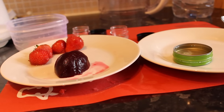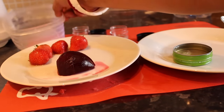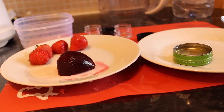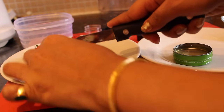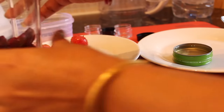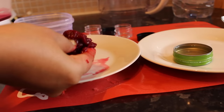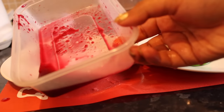The ingredients required to make this DIY lip balm are strawberries, half cut beetroot, coconut oil, petroleum jelly or Vaseline. First, I will just cut this beetroot into pieces and put it in a jar so that I can blend them and get the juice out of it. My beetroot mixture is here, so I will be just taking out the juice from it. My beetroot juice is ready.